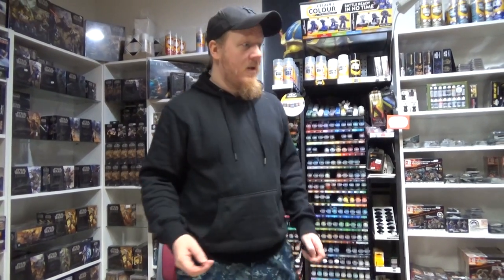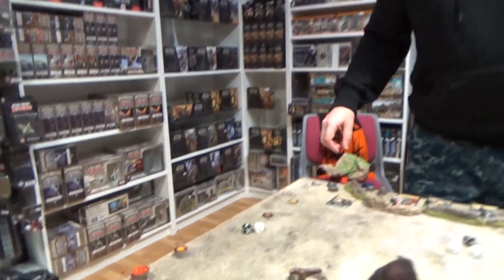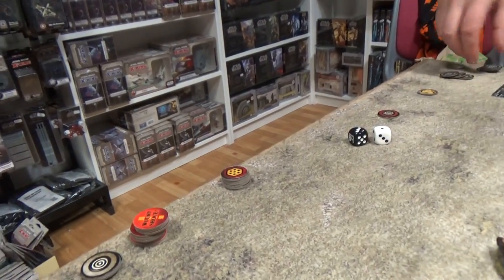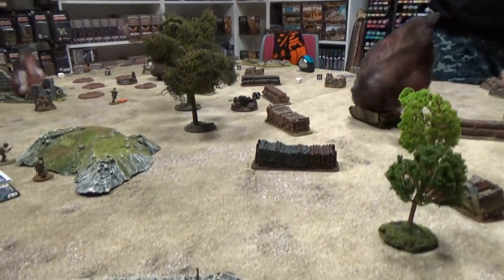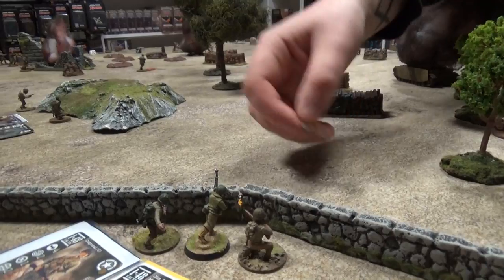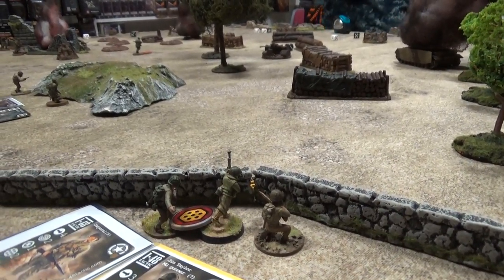Yeah, so I'm going to lay down some suppressive fire of my own. Okay. And I'm going to need some tokens for that, I think. Yeah, they are over there, on the token edge. So he's laying down some suppressive fire on your suppressing fire guys. Yeah, and you can do that because you have line of sight. And that means these guys can't shoot. Correcto mundo.